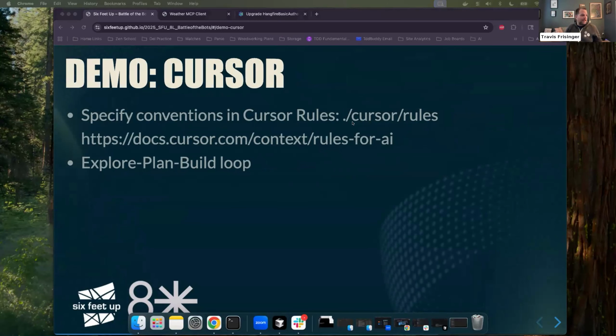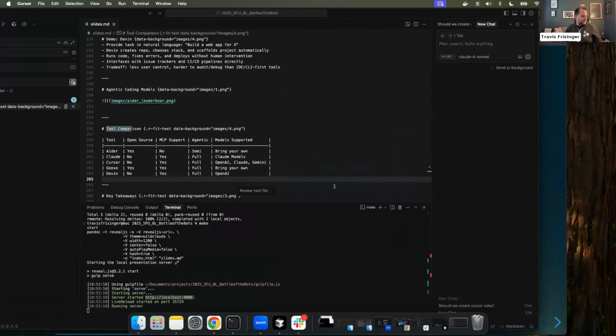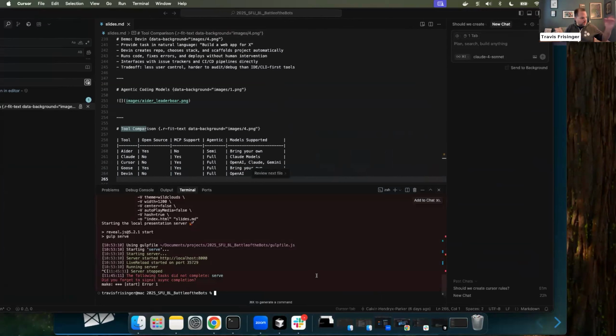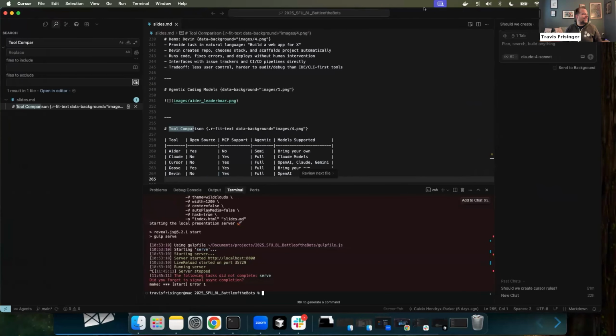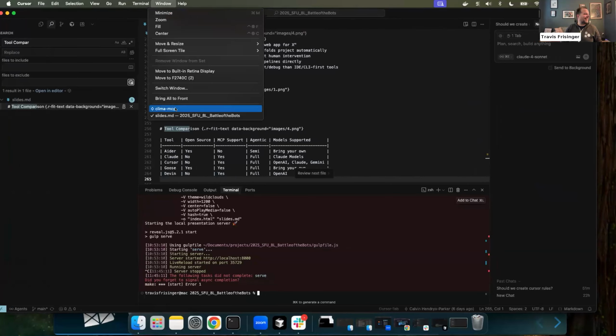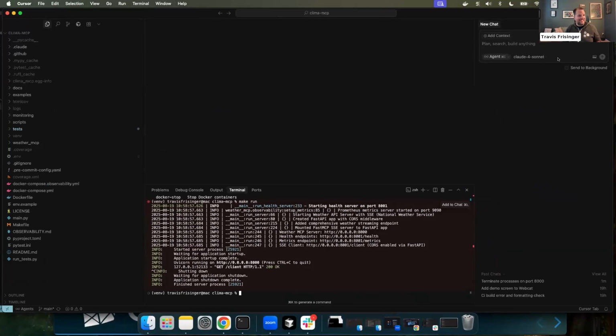All right, so let's go here. I'm gonna just kill what I had tried to run in the background, but I must have messed something up at some point here. Oh no, that's the slides. Wrong window. There we go. This is the right window. All right, let's kill this. And let's just get into it.